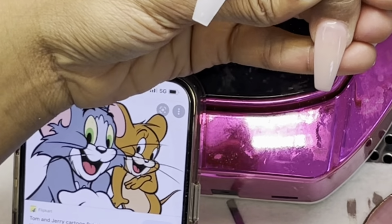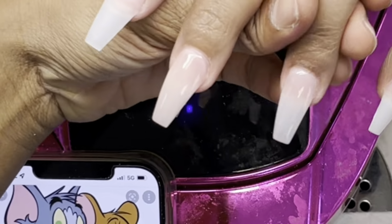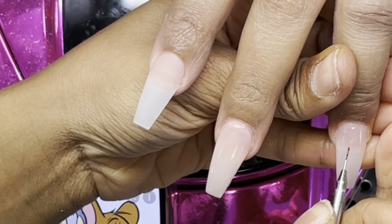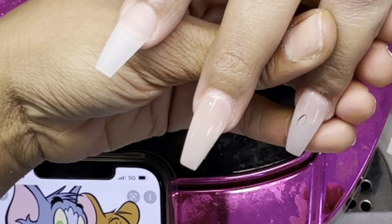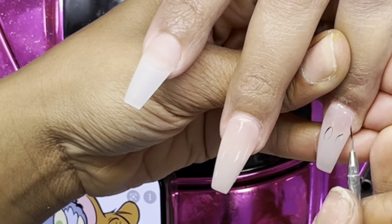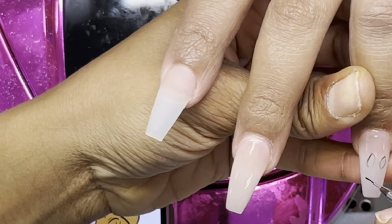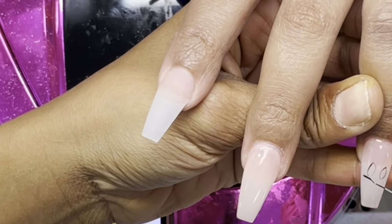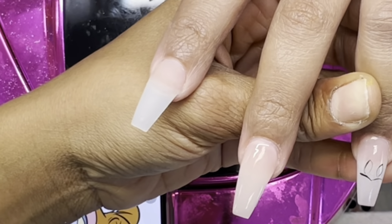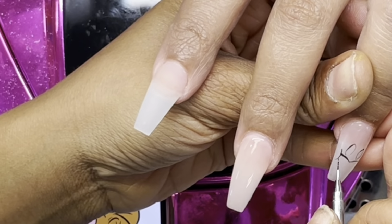Oh, let me let you guys know, of course, as always, I use Young Nails Core Clear Acrylic, and I also use Extreme Liquid Monomer. Just want to point that out, because I don't think I said that at the beginning with all the products that I've used, because I did not show you guys the acrylic application. I'm only showing you guys the design portion. So I'm just gonna touch back on that real fast.